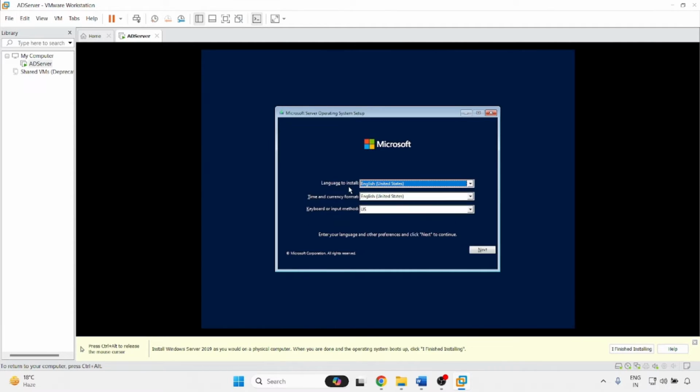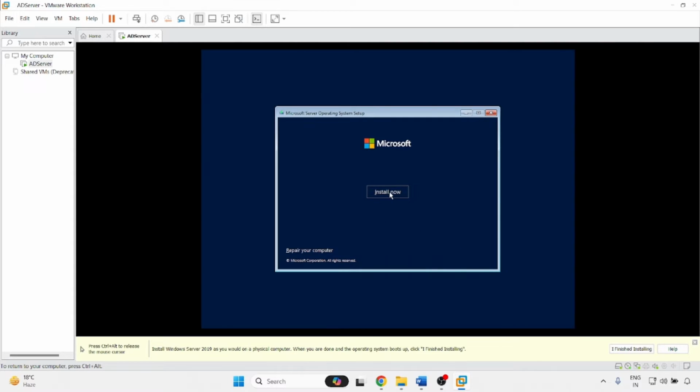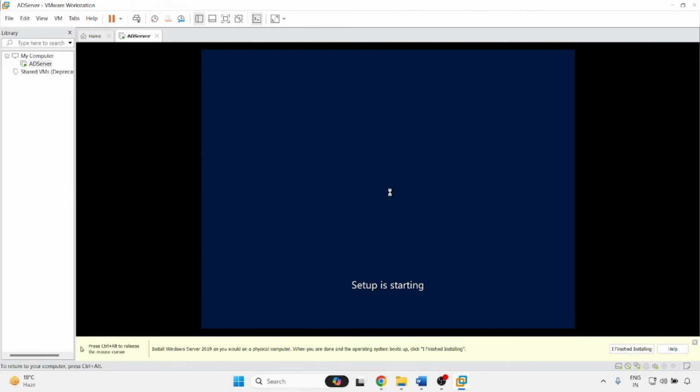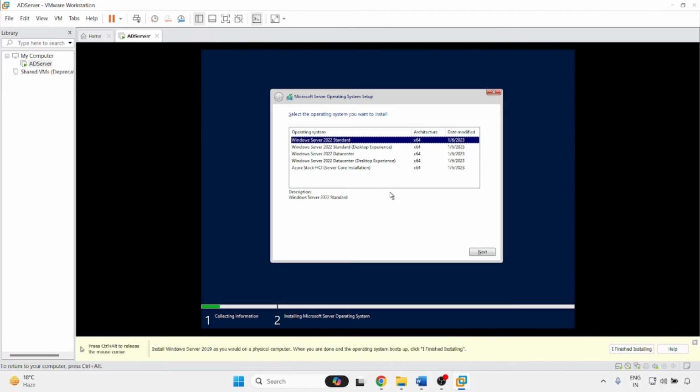My language is English. Next, install. For the testing purpose, I am going to use the Windows Server 2022 Data Center Desktop Experience.